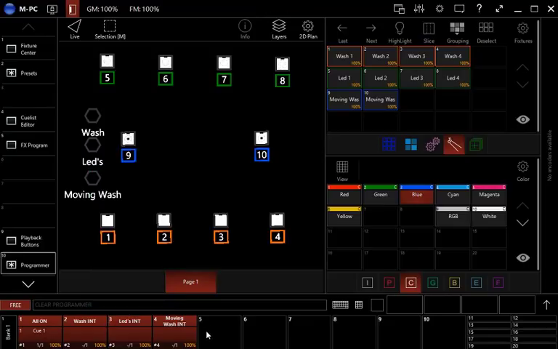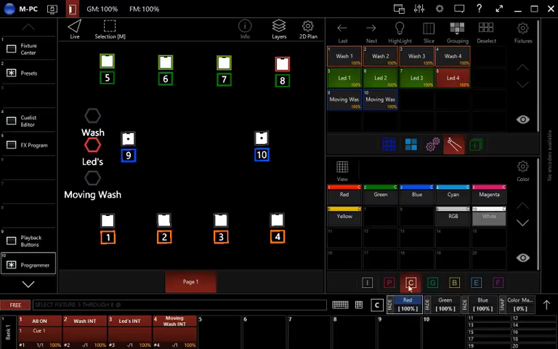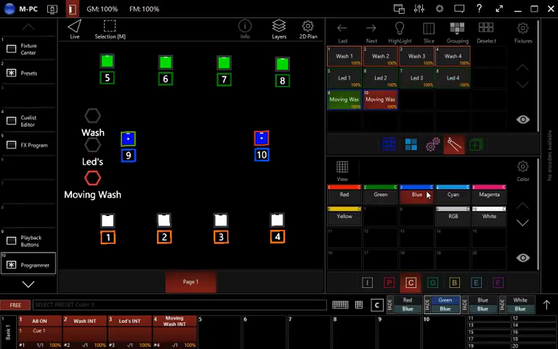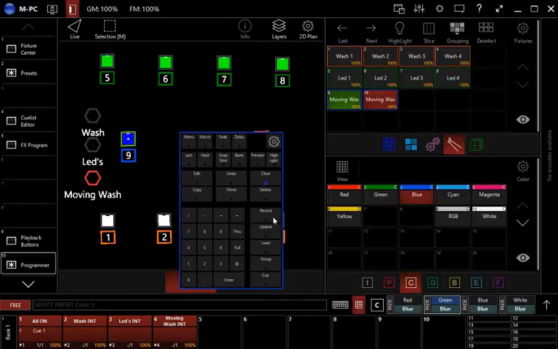And then I'm going to start doing all my mixed colors. If you want to do something like a red and green or a green and a blue, you can select, let's say, your LEDs, turn them green, select your washes, turn them blue, record them.